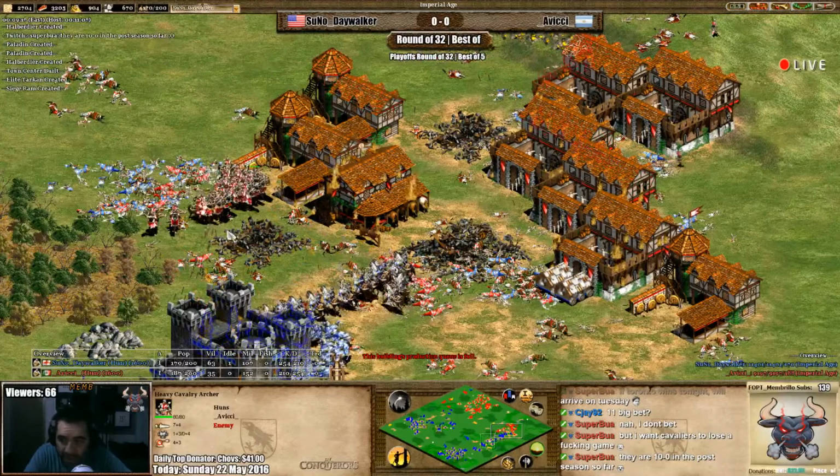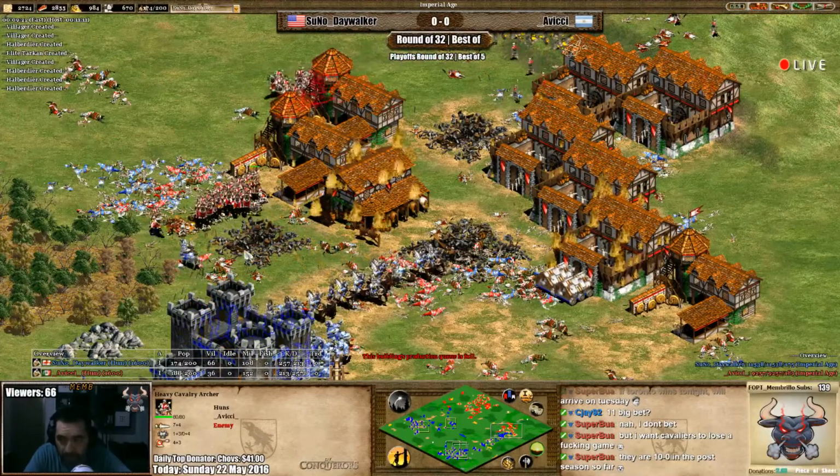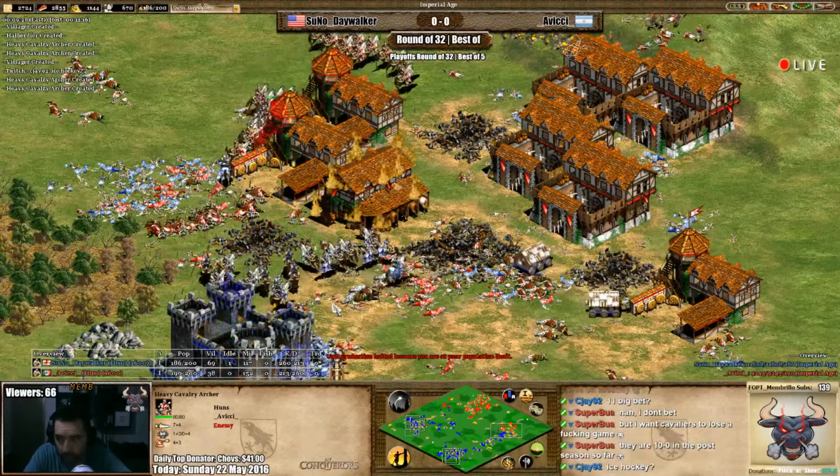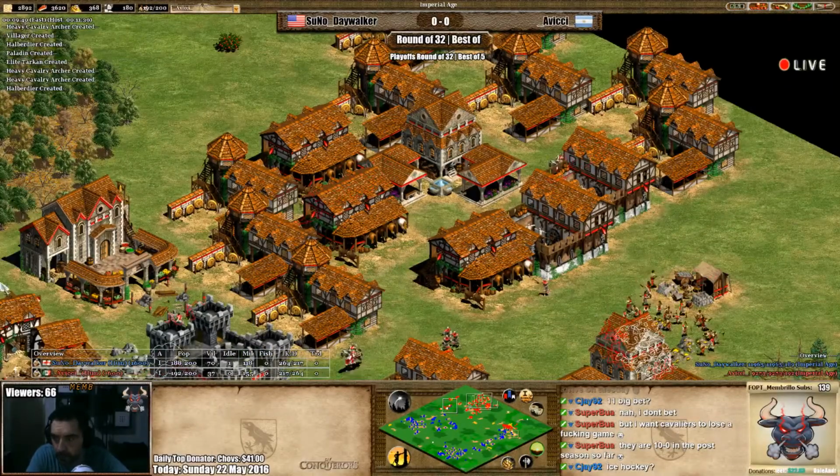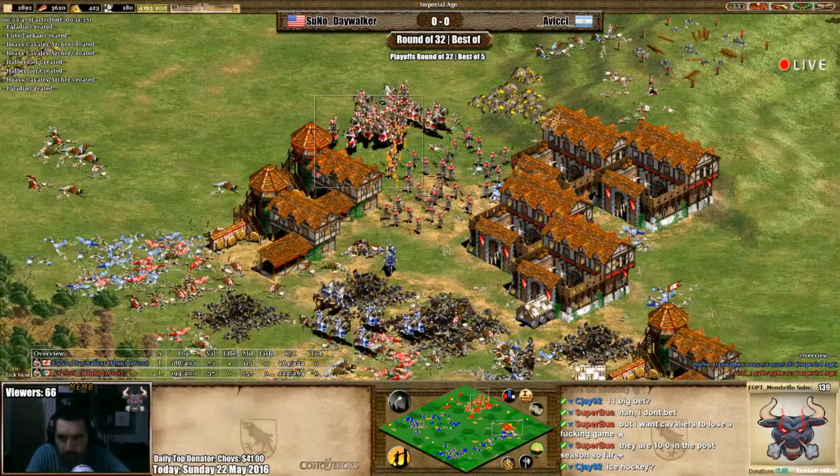Look at the army now. It's true that the villager number is way better for Daywalker, but army. Right. Look at the army. Ooh. How important it is to use the market?